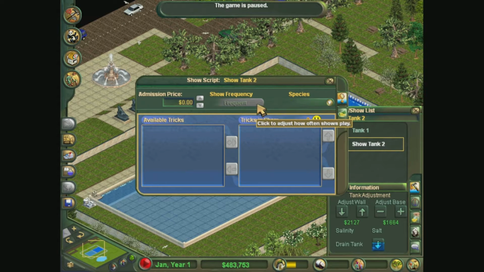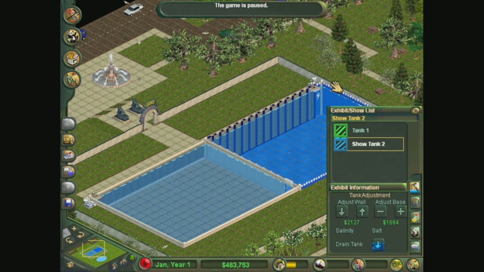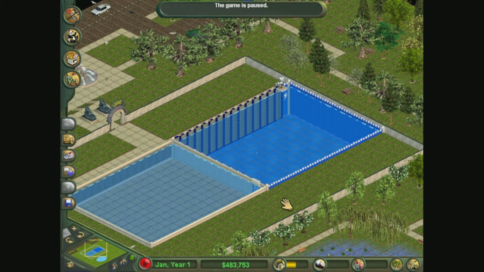You will probably want to set your show frequency to infrequent. Having it any higher than that, and your animals will actually not be in their exhibits enough to properly feed and provide guests happiness and stuff like that. So you want to set it to infrequent. That's just standard procedure. It creates nightmares if you don't do it that way. So be sure to set that to infrequent.